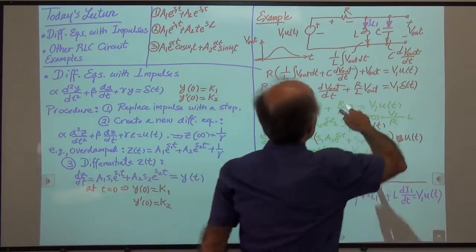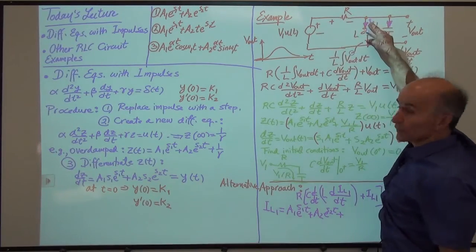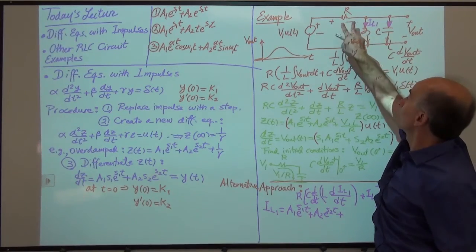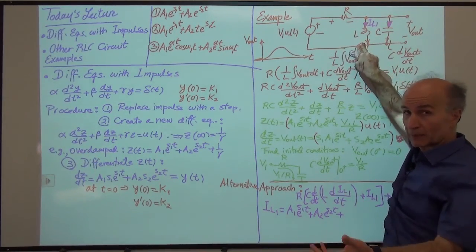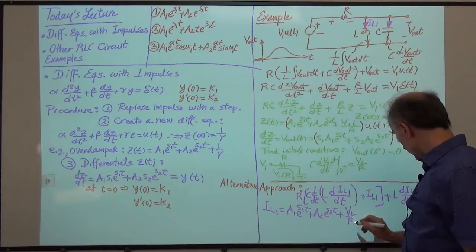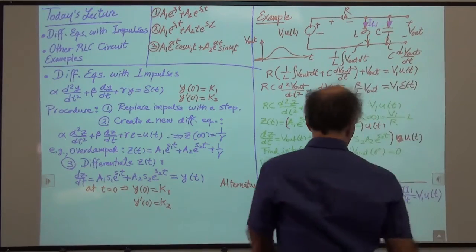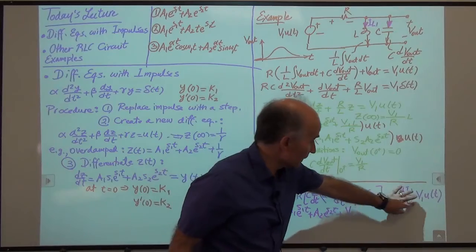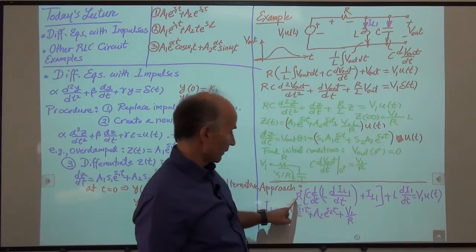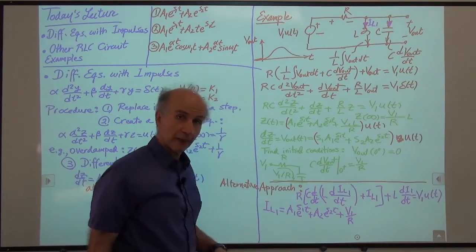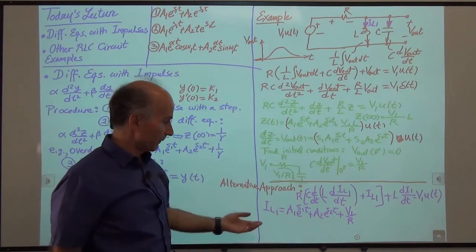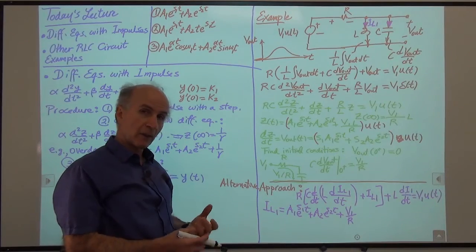We know that here too, right? Because you see that at time infinity, this is a short circuit, so all this current is flowing this way. So we have a current of V1 over R through the inductor at time infinity. So that should be V1 over R right here. That would be this term. At time infinity, this derivative is 0, this derivative is 0, so IL1 is equal to V1 over R. So that's the expression that we would have, this plus V1 over R. That is the expression for the current of the inductor.